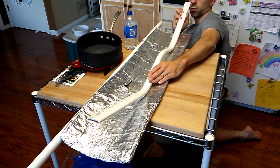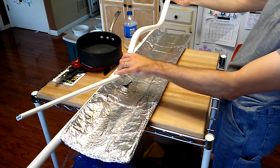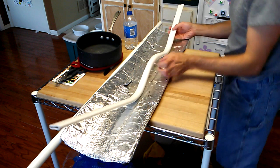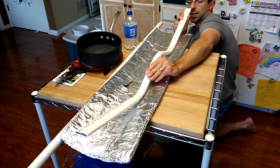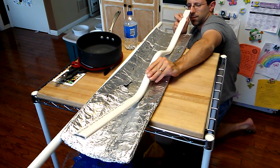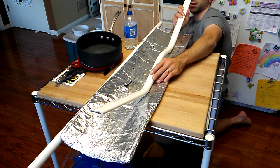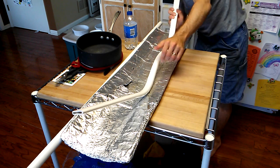I can see now also that the bow is not perfect. Yeah, I need to probably reflex one of these limbs a little bit more. But I'll do that later, because right now I want to just get it strung up, get the whole basic shape ready so that I can go and test it to see. I find it easier to adjust things like that after you get the basic form of the bow. Okay, got it straight. Now I'm happy with that final curve.